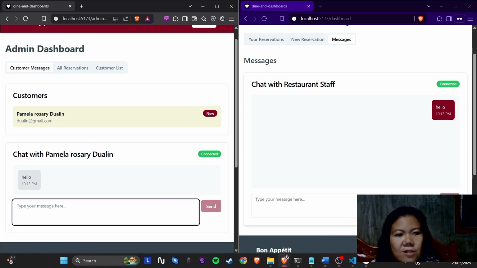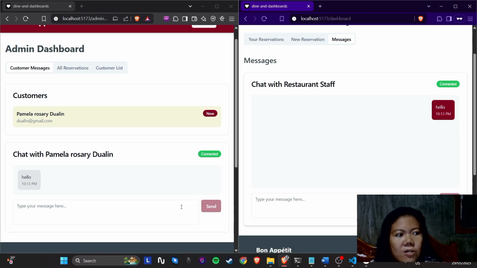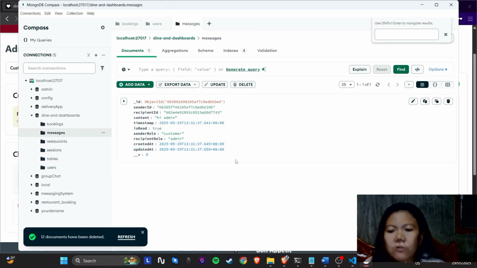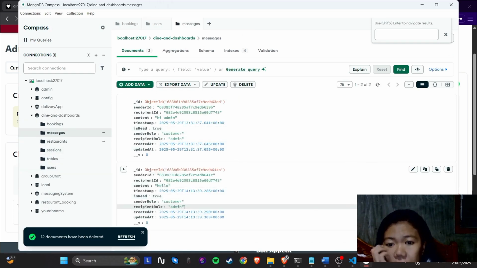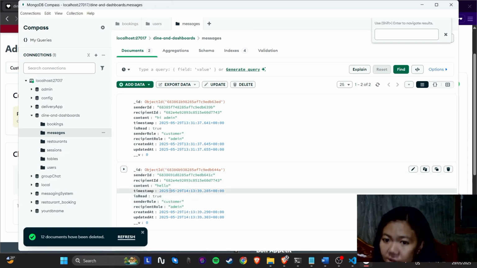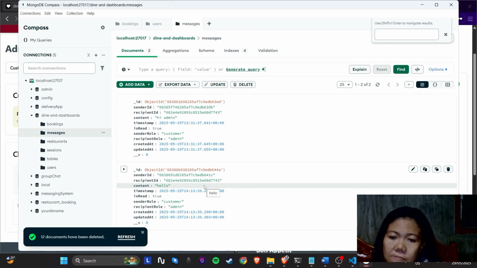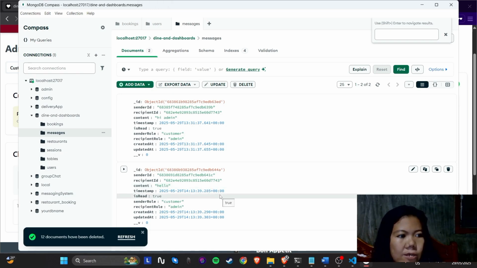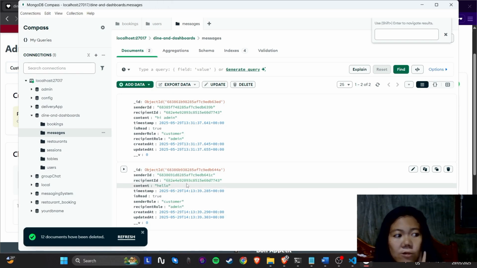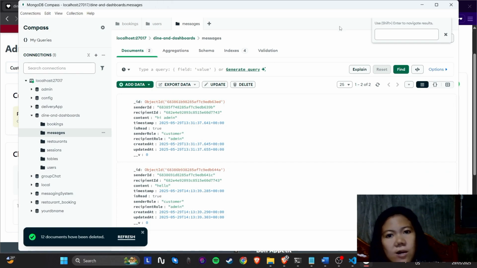For example, when the user sends a message, the server stores the message in the database under the conversation ID. If the recipient is not online, the message remains stored in the database.